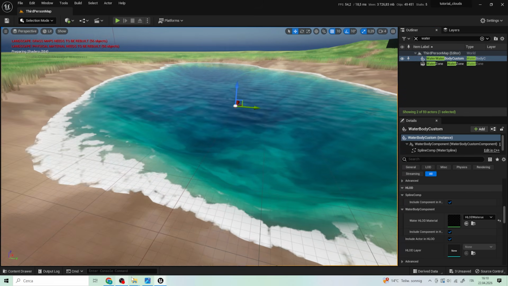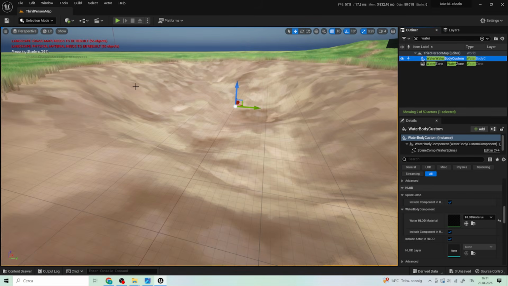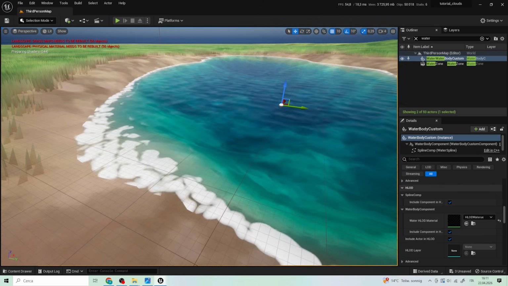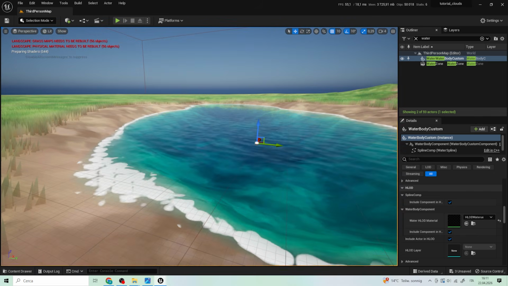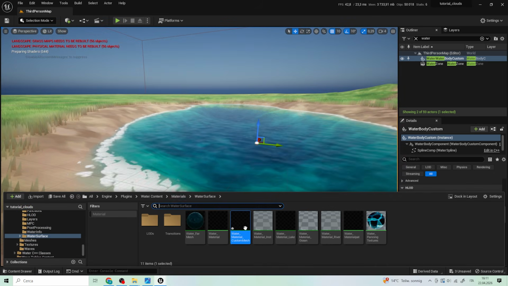Now, I think I will lower the levels to 2 maybe, and that should simplify the shape of the foam, as you can see.